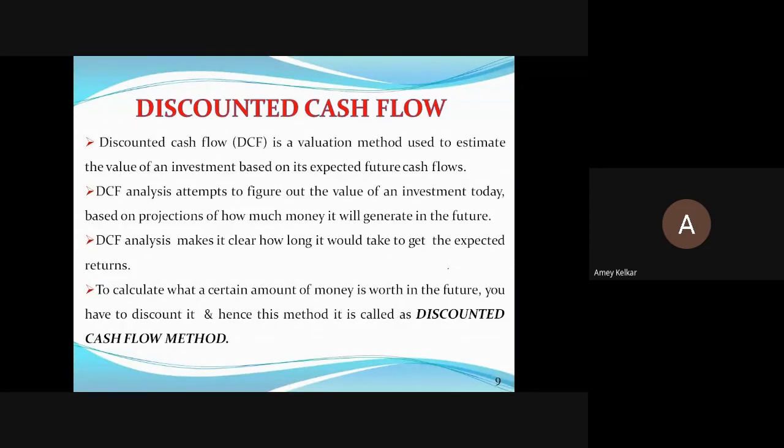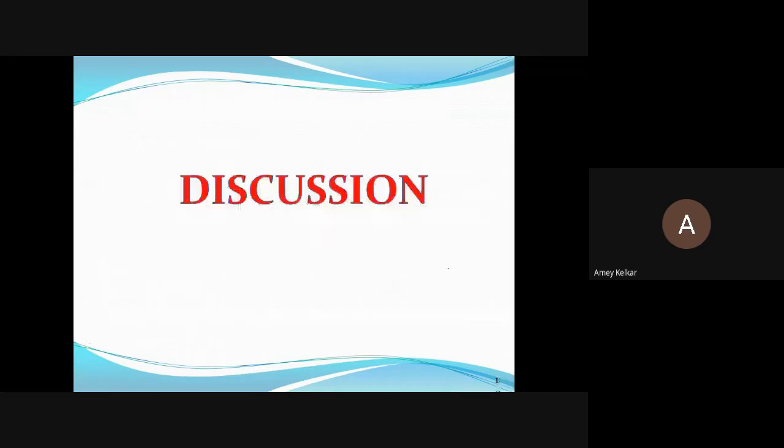So here, in the discussion part, I'd like to tell you all one example. Say some person XYZ has rented a house for which he is paying a rent of 15,000 rupees, and he has given 1.5 lakh as deposit to the owner. Per month he is paying 15,000 as the rent. So actually, how much rent is he paying? Can anyone tell me?